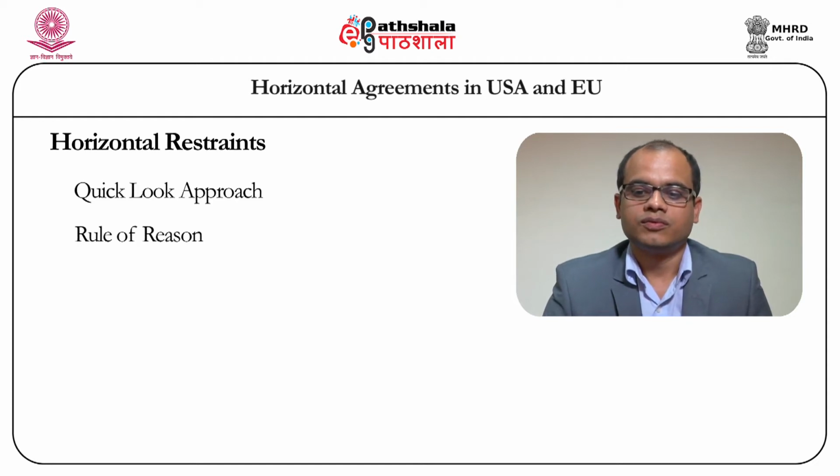Now we'll move to the treatment given to joint ventures under Section 1. Normally, joint ventures are analyzed under Section 1 of the Sherman Act using the rule of reason. Thus it needs to be determined whether the venture can lead to the exercise of market power, and if so, whether anti-competitive aspects outweigh any pro-competitive benefits, which we already told you.